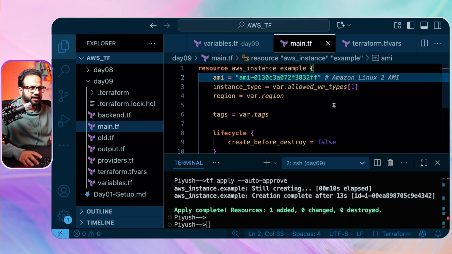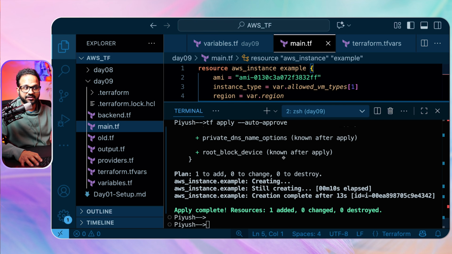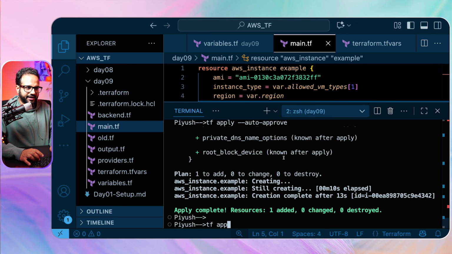Okay, and now you see create_before_destroy is false. That means the resource should be destroyed first. So if I run tf apply now, let's see what's gonna happen.